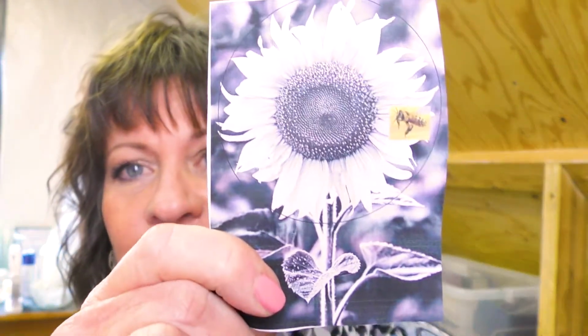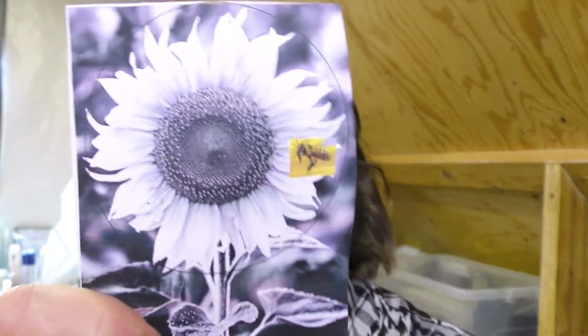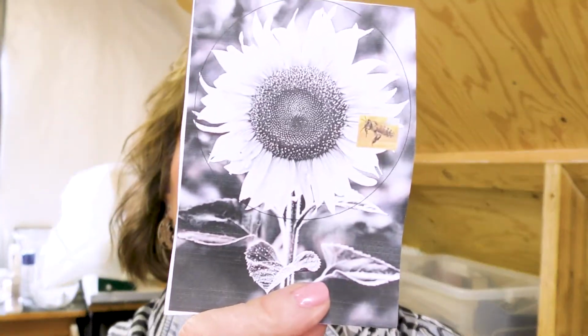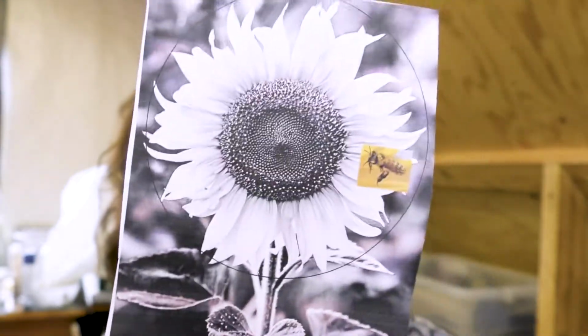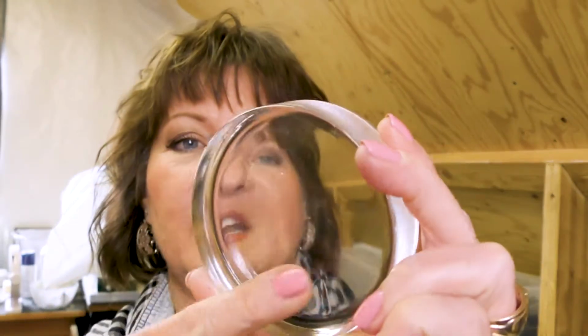There's our subject for the day. This was by special request from one of my live chats on Patreon. And it's to do, obviously, a sunflower. Now there's quite a lot of detail in a sunflower, and as you can see, I have added a little bee. But I think my little bee is probably going to be on the upper surface. I will engrave the sunflower underneath, and then I will engrave the bee on the upper surface. That is my plan. I might change it. But I think that would be better.